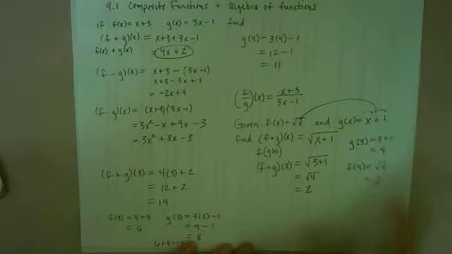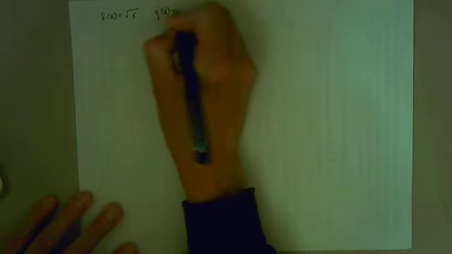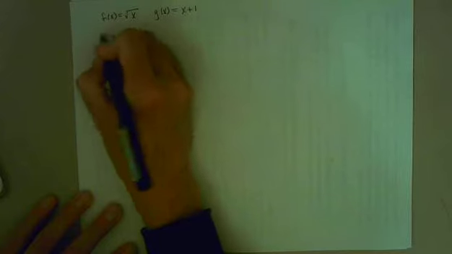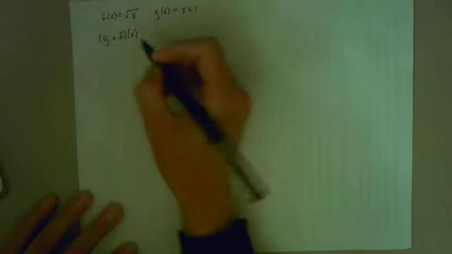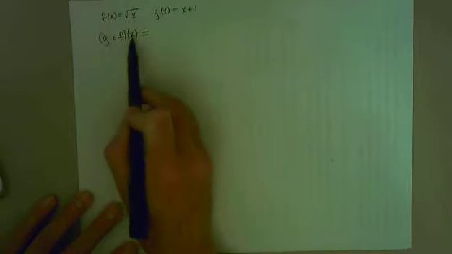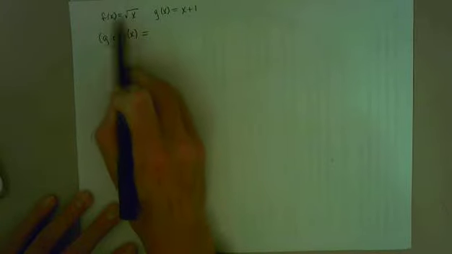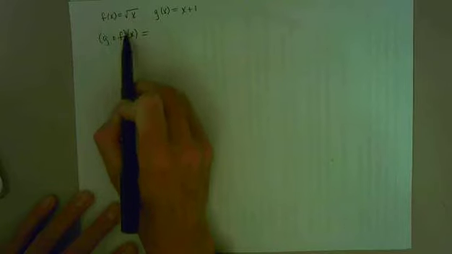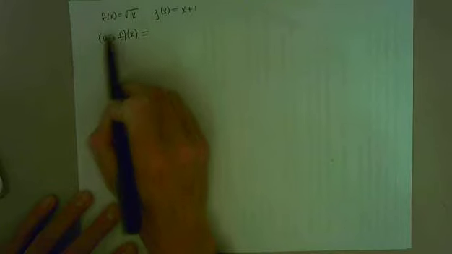Let me do that one more time in case that's not solid yet. So let's use those same functions and do them another way. So let's say f of x is the square root of x, g of x is x plus 1. So now let's do g of f of x. Okay, so now I'm going to plug x into f, and I come up here and go, oh, that's what's in f already, so it's done. And then I'm going to plug that into g. So now I go to g, or some people go, oh, g is first, so go to g.